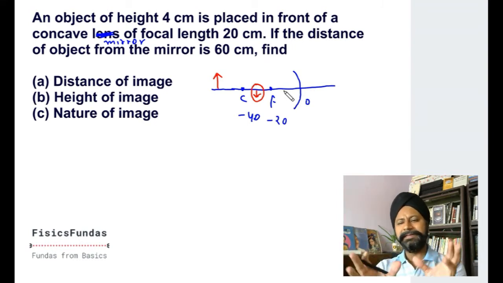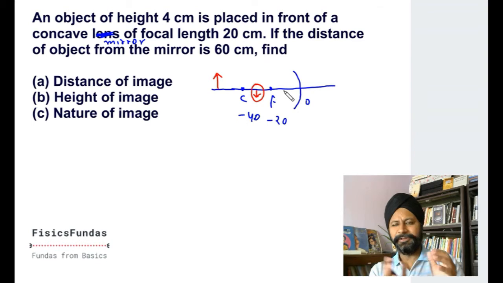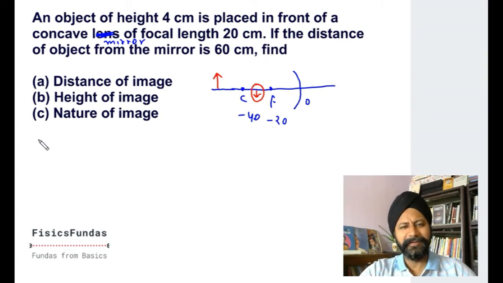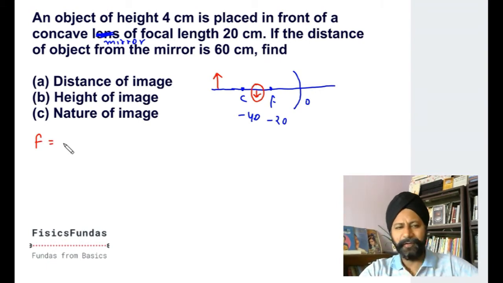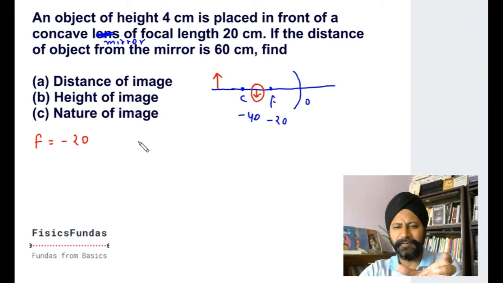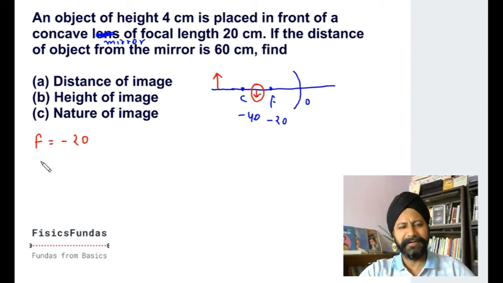Ignore this now. This is for a cross check here. So this is how you self-check if your analysis was right. So let's go purely mathematics. So what is the data given to me? The focal length is given. It's a concave mirror and the focal length is -20. What else is given? Distance of object. Distance of object by convention is negative. So distance of object is given to me as -60.